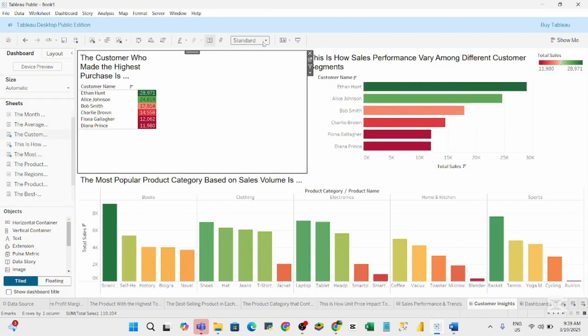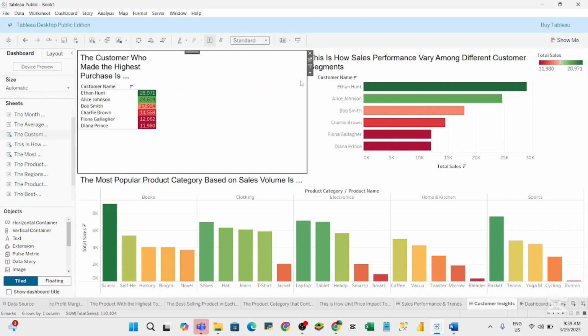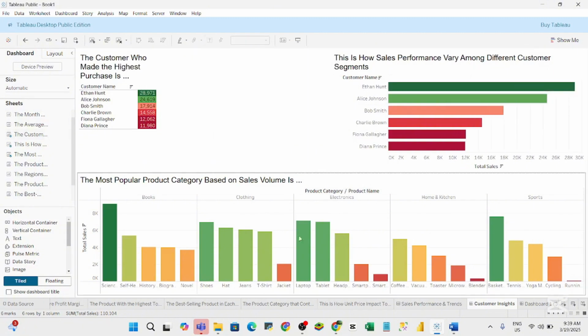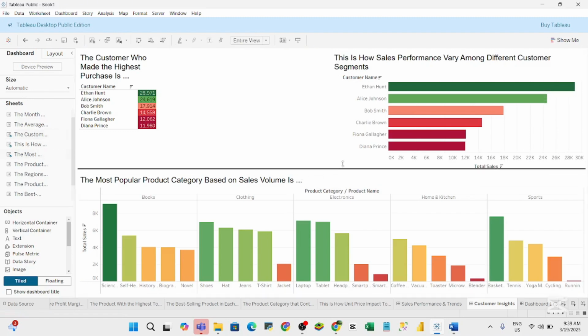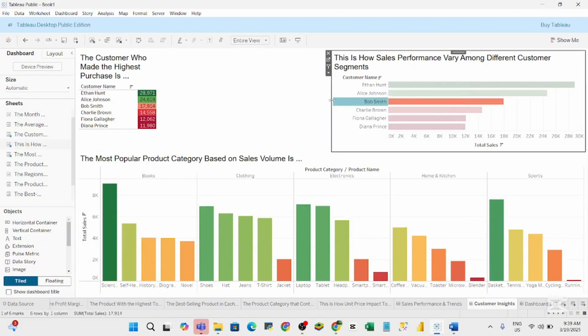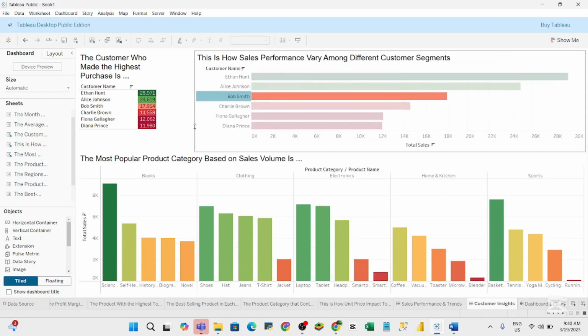So if you want it to be entire view, you test and see how it appears. If you don't like that one, okay, so I don't need this one here. So if you need to resize, this one needs a good space. Okay, also this one you can drag it, so that is up to you, because the table just occupies a little space.